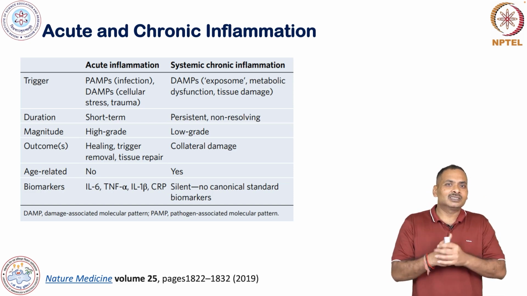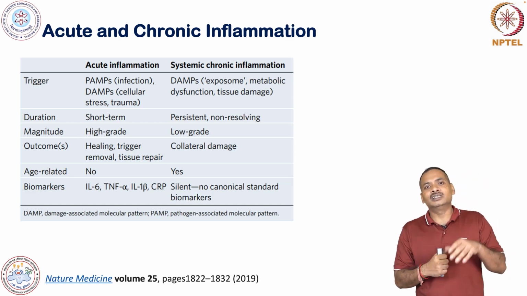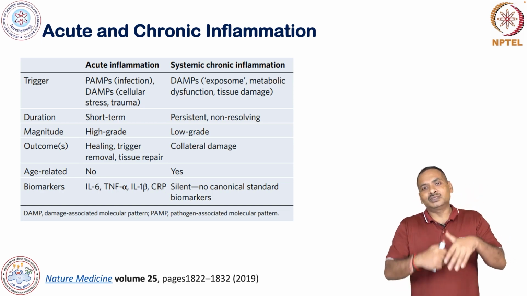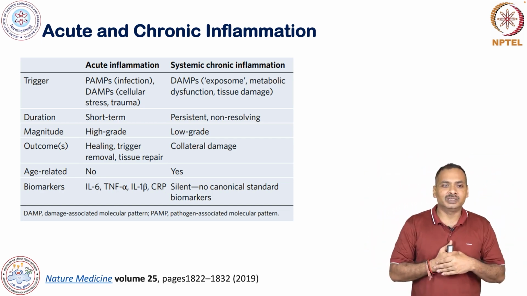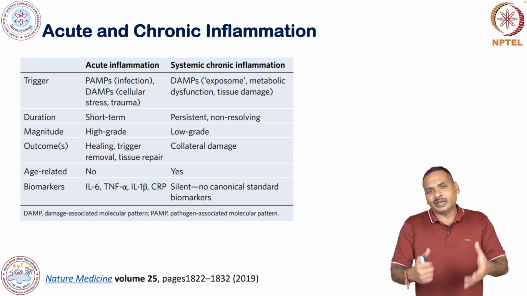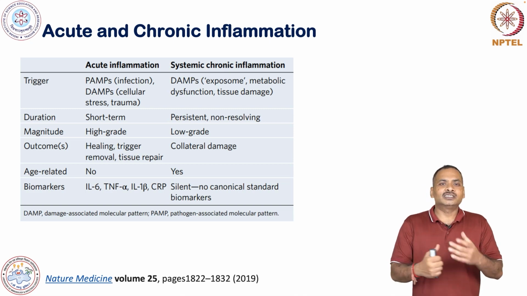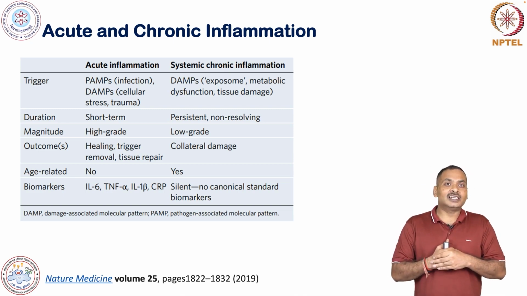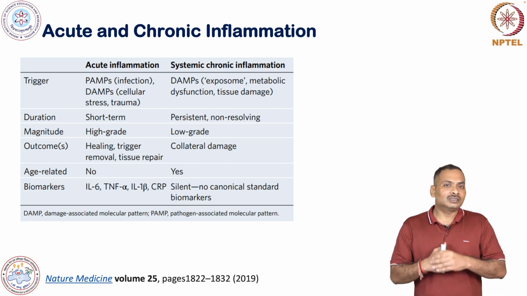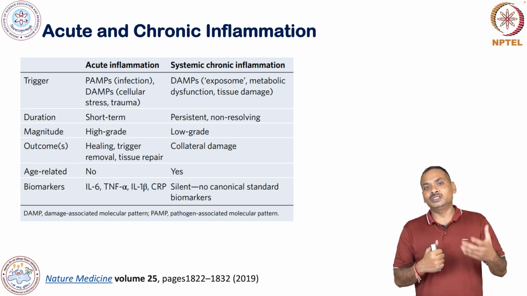These PAMPs can induce acute inflammation. For example, if there is an infection, immediately the bacteria will replicate in more number, and that will cause acute inflammation. Another is the DAMP. DAMP stands for damage associated molecular pattern. This is associated with cell trauma. I have explained, if there is some necrosis of the cell, then that will cause the release of DAMPs, which are not normally seen by the immune system. I have explained this in the previous session.